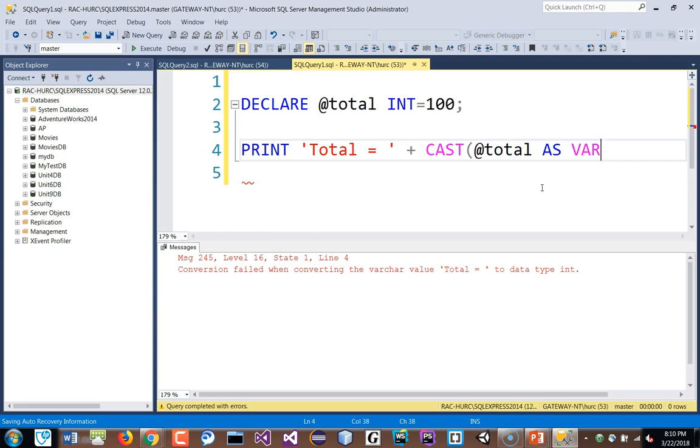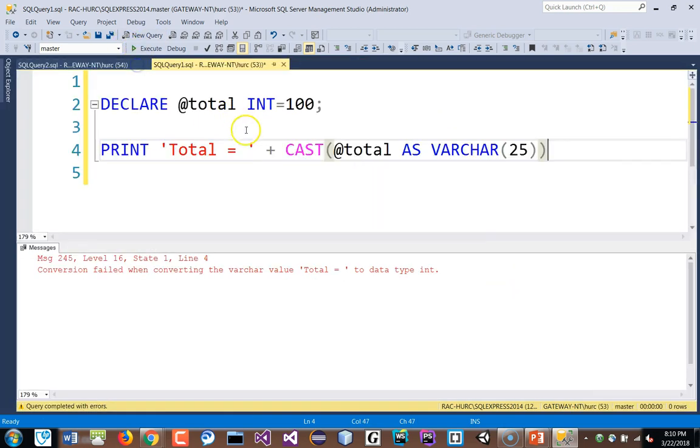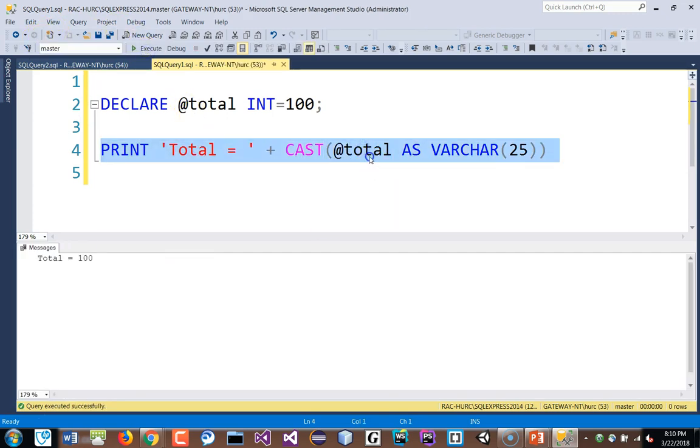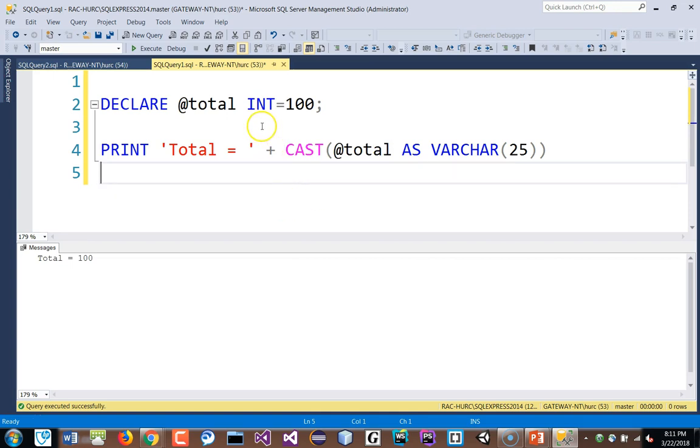Is it varchar 25? I'm not sure this is correct. Yeah, so you have to cast this number as a string, because when you print it, the text is a string, so everything will become string. It doesn't have that implicit conversion, unfortunately. So in this case, you have to print it out this way. You can see that I can have strings printed in this screen here. This is just for very simple output and calculations before you actually put it into your code.